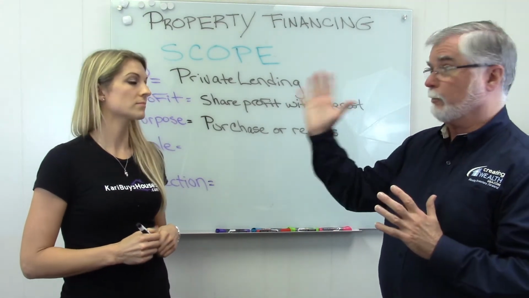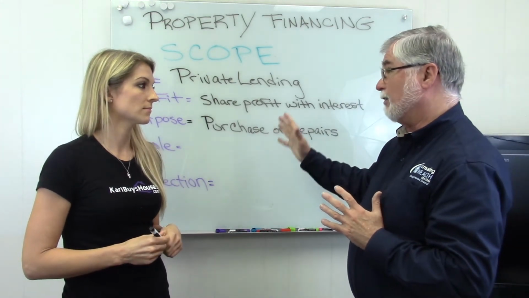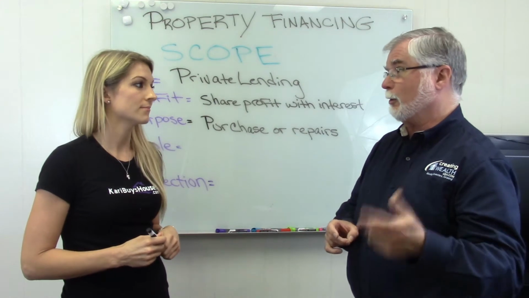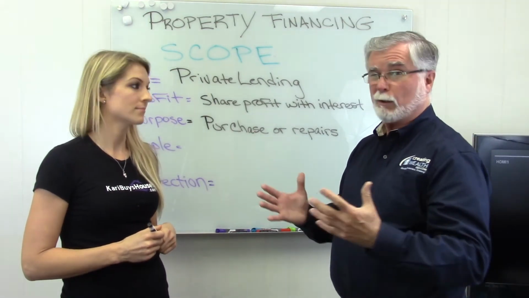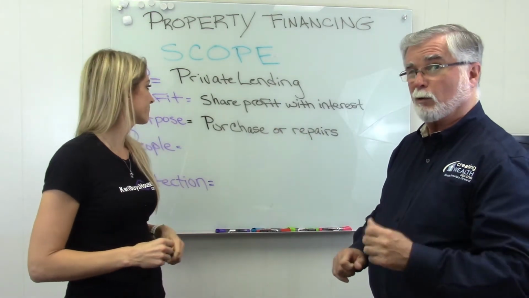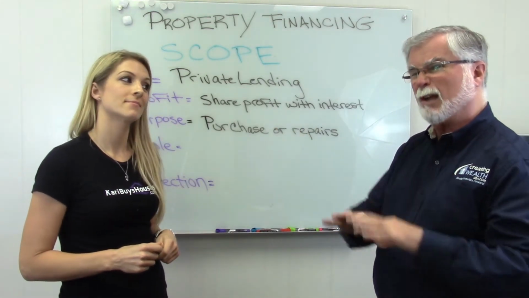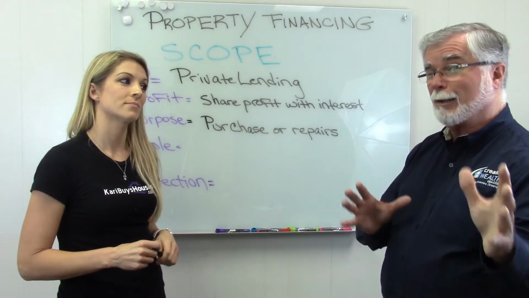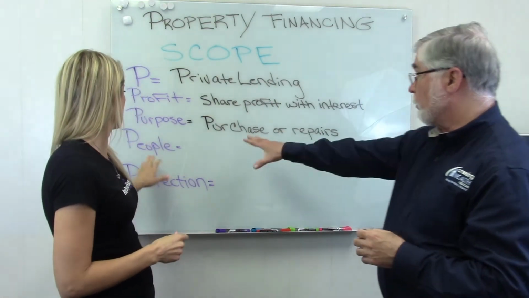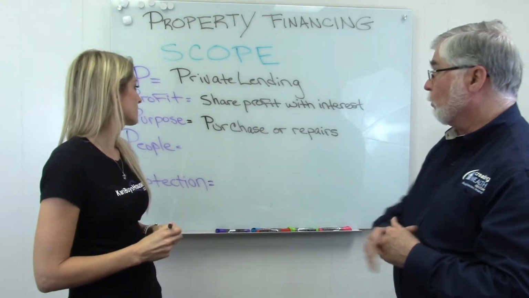It's a red flag. If you see yourself needing money, don't go to a private lender. Go do another deal, flip a contract, do a whole bunch of different things, but don't consume somebody else's capital, because that could also make you guilty of fraud, because you're going to have some documents that protect the lender in this kind of a deal. Right. But let's continue with your question. So the purpose is going to be to purchase or to repair.